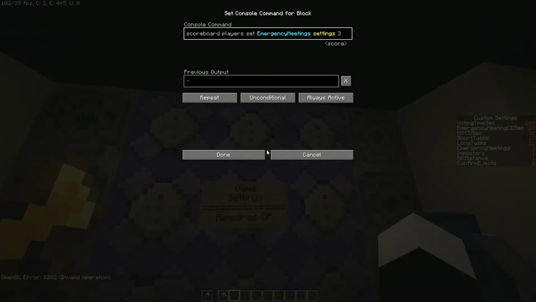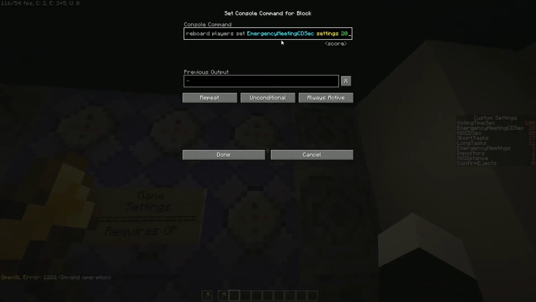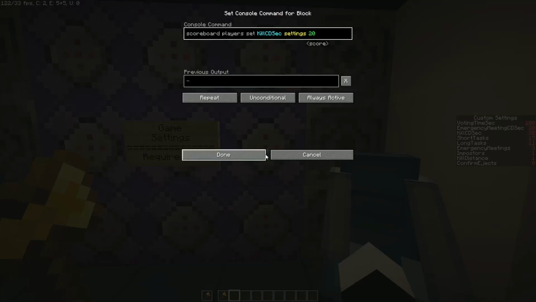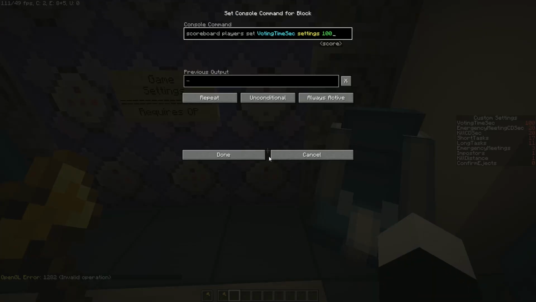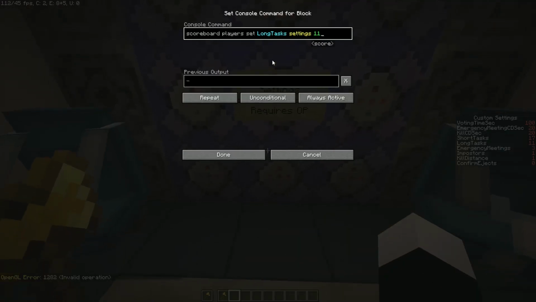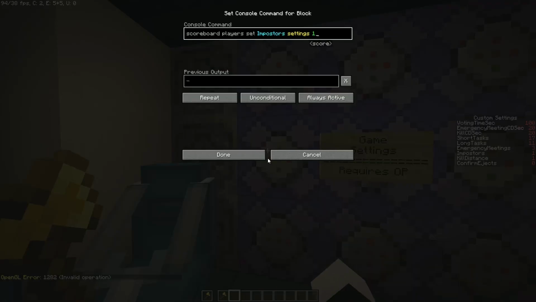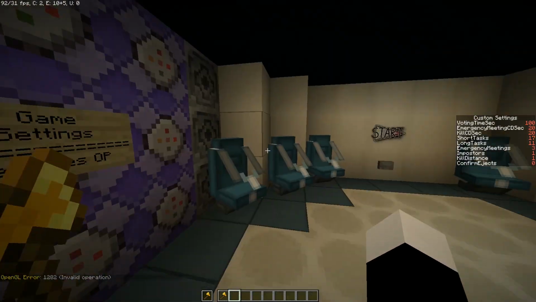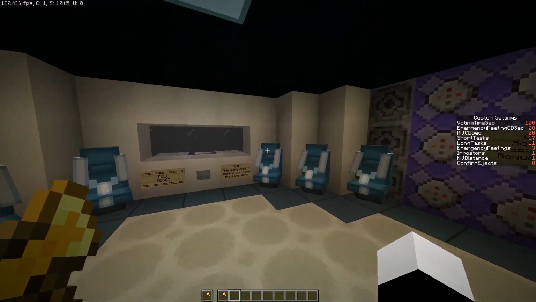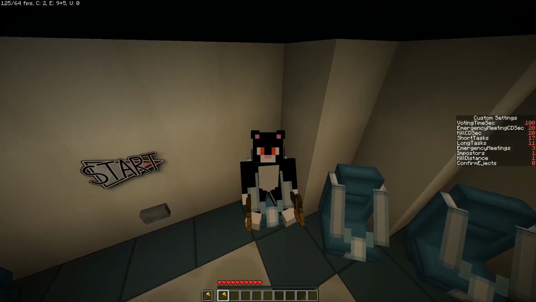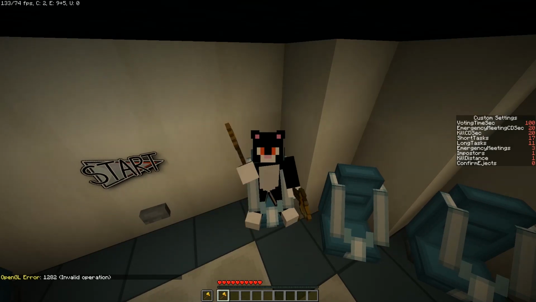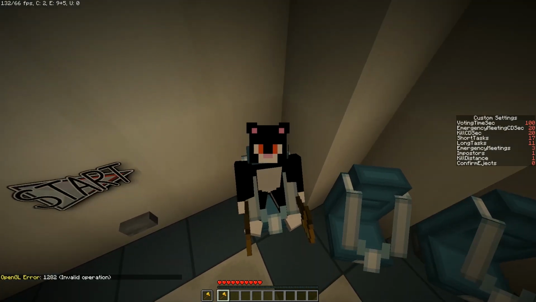Confirm ejects, emergency meetings, emergency meeting cooldown, kill cooldown, voting time, number of tasks, short tasks, and impostors. How many impostors? Now you are all set to go. Now everything is done. You have your own server, mods, and everything. Now invite some friends and have fun.